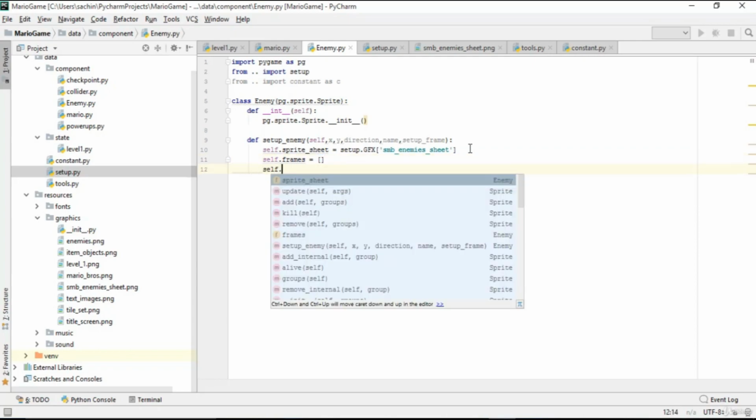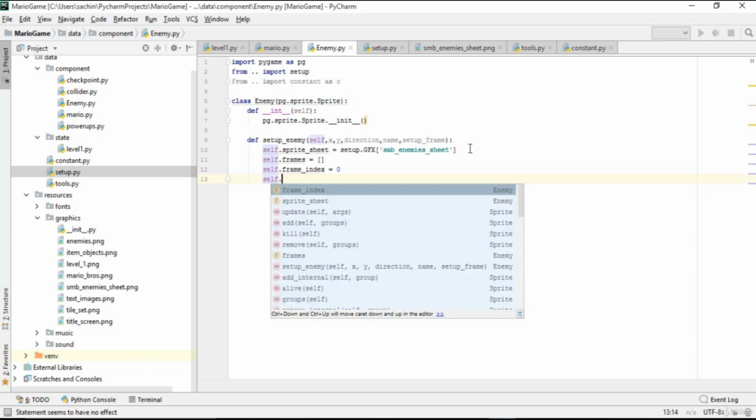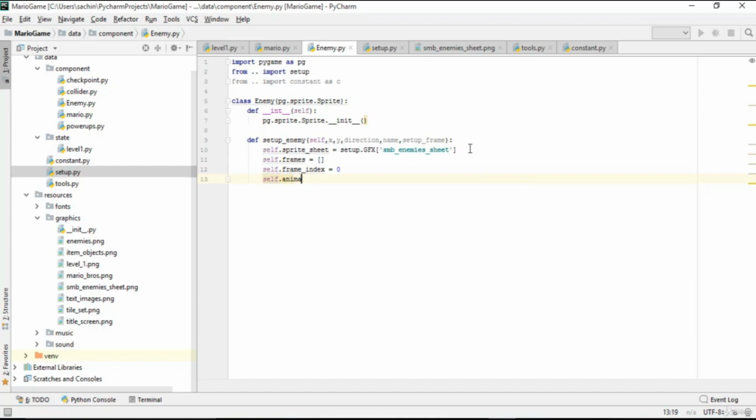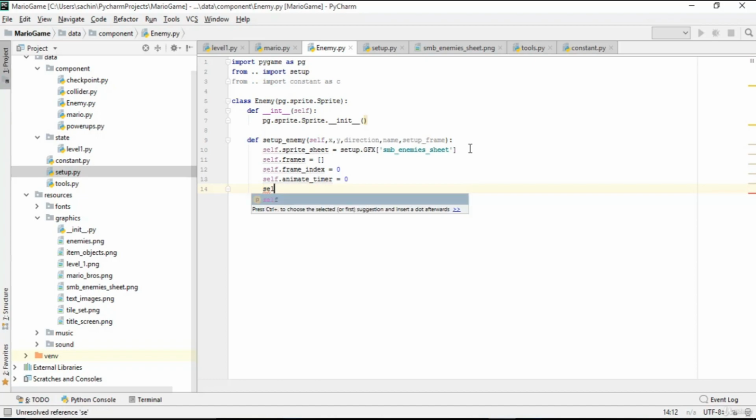And the frame index, obviously frame index is important, so let me say frame_index is 0. Next, animate_timer. This will handle the animation timer, so animate_timer should be 0, and the death_timer should be 0 again.